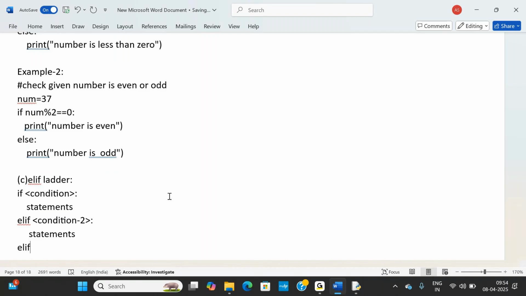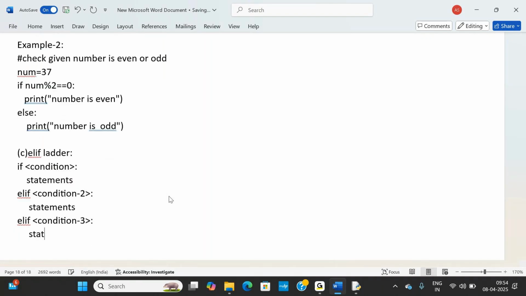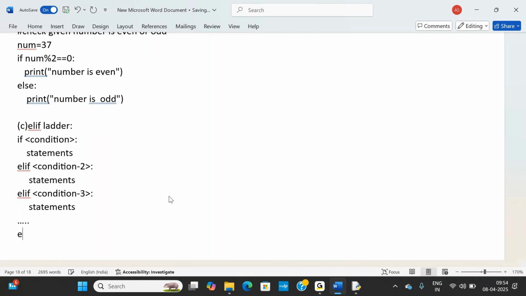Elif, condition 3, some statements. Like that you can write n number of conditions. If none of the conditions are satisfied, you will go to the else block, where you write some statements.